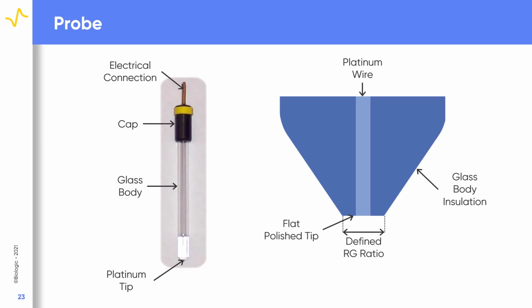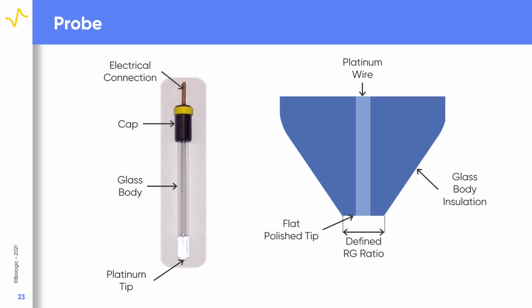For an SECM experiment, the general rule of thumb is that the probe can detect features up to 10 times smaller than the diameter of the active area of the probe. Detection at this level requires the feature of interest to be well isolated from other features, which otherwise lead to overlap of the diffusion fields and blurring. Typically, a probe similar in size or smaller than the feature of interest would be used for the best images.